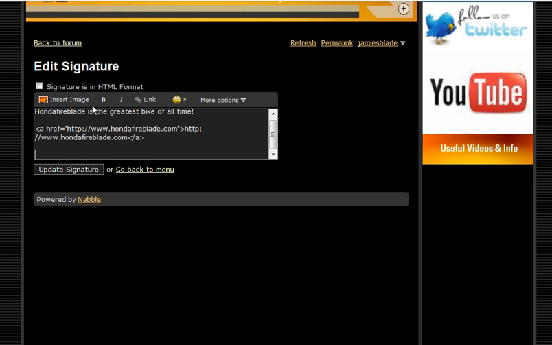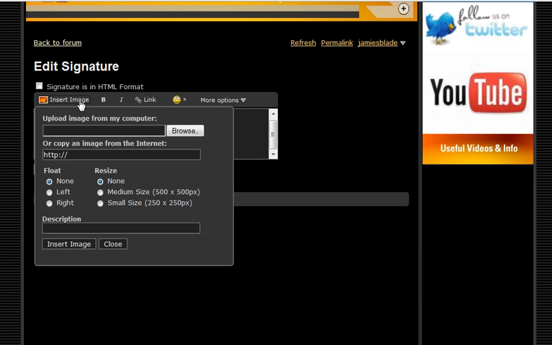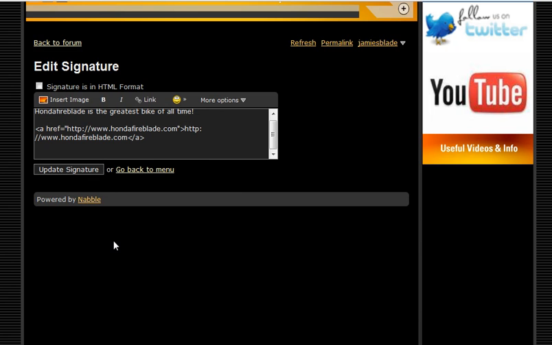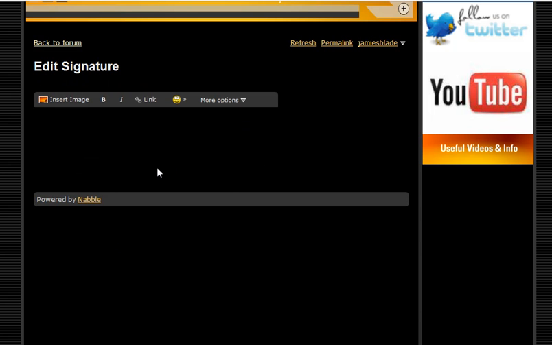Another thing you can do is insert an image. So if we click on the Insert Image tab, this will give you a drop-down menu, and it gives you two choices. You can either upload your photograph directly from your computer, or you can enter a URL link from a photo you may already have hosted on an external site. All I'd draw your attention to is if it's going to be in the signature, click on the small tab there, because you don't want it too big in the bottom of your signature. And if you like, give it a little description and then press Insert Image. So let's quickly return back to the menu.